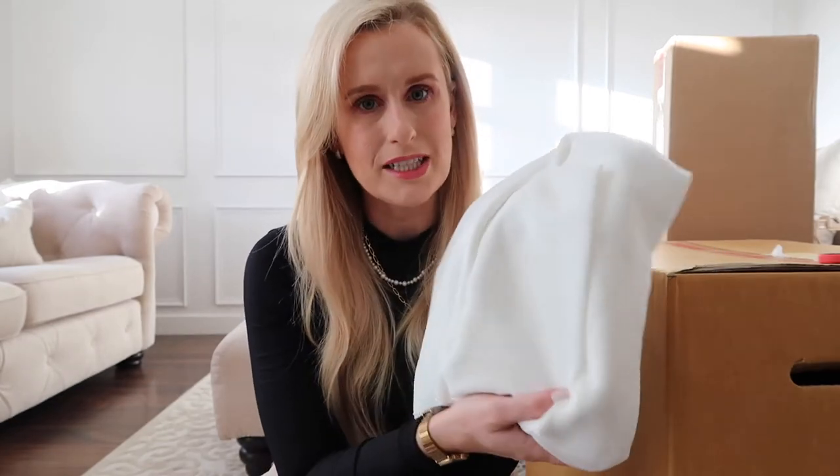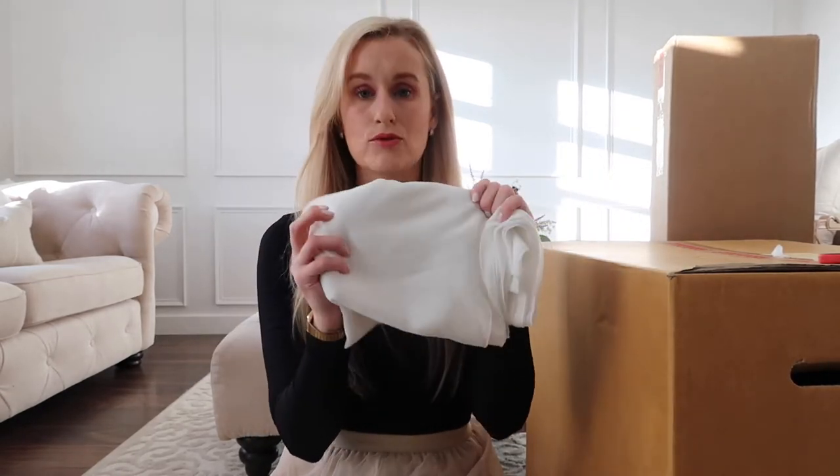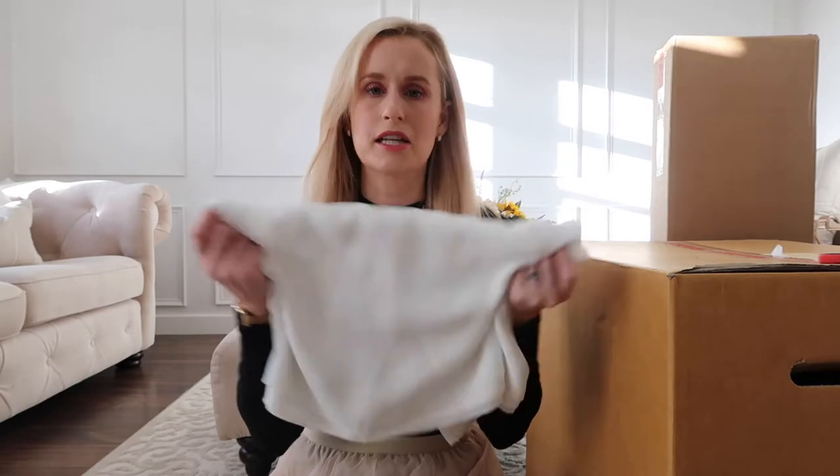I'll start off with the table runner. I've taken it out of the original packaging but haven't opened it properly. It is really beautiful — off-white. I would say it's actually more white than I thought it was going to be. I think it's called ivory in the listing. It's a really nice white chiffon-y material table runner. It's gonna be perfect to bunch it up and pop across the table. I love winter whites — I think that's gonna look really nice with the other colours I've got going on.